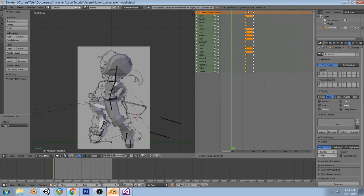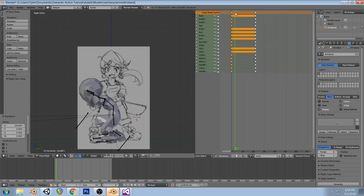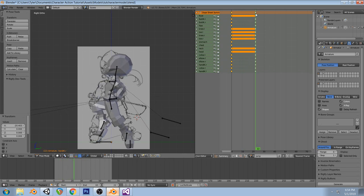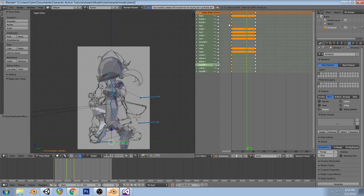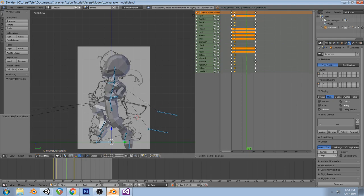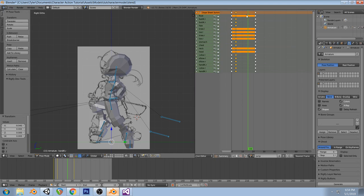Do it on the wrong frame. We're gonna want to pop into it. So what I'm gonna do is grab this, insert that right here. Here, boom.